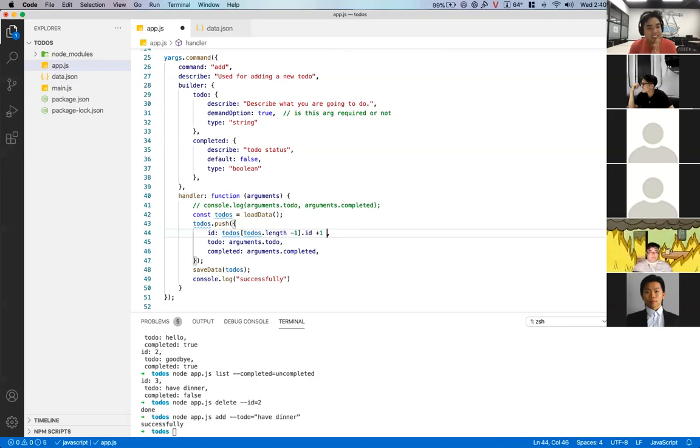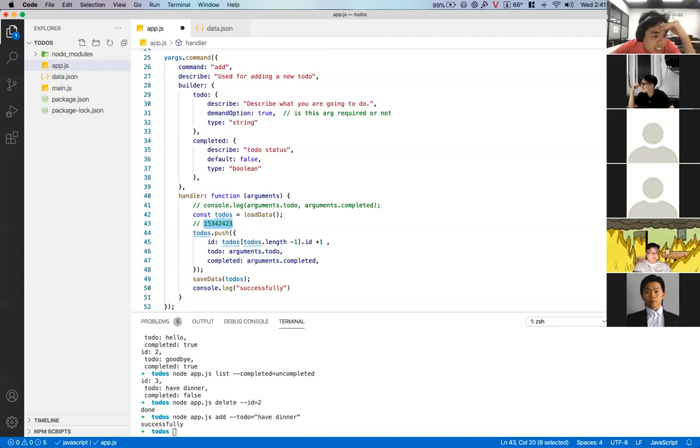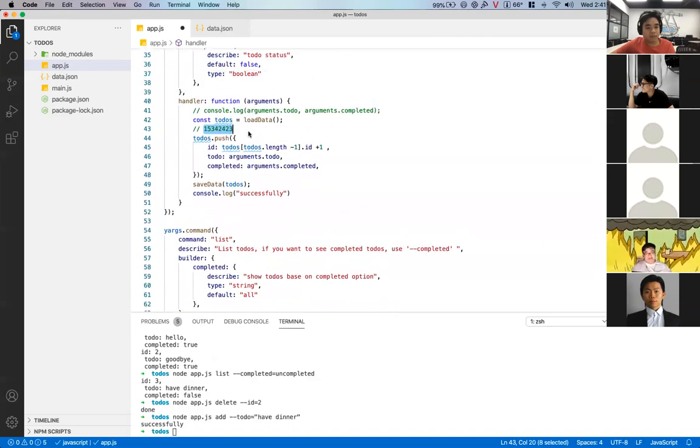If you make it a datetime in Unix format, it's going to be a long number like 15 something, and if you want to delete that item, you need the ID, which is very hard to remember and type. So we have no other option. Let's stick to this one.